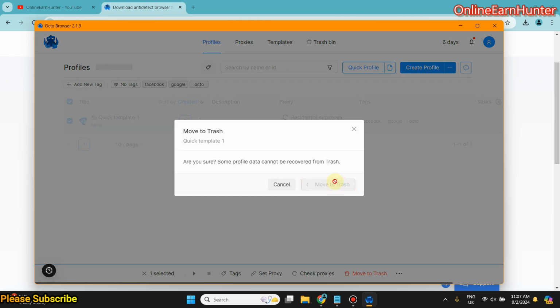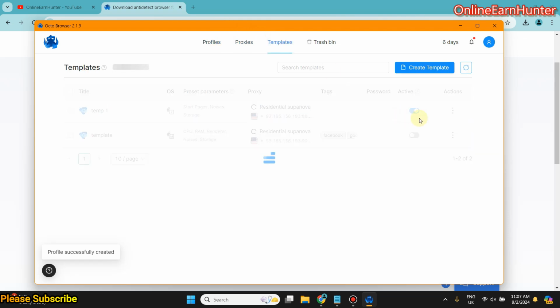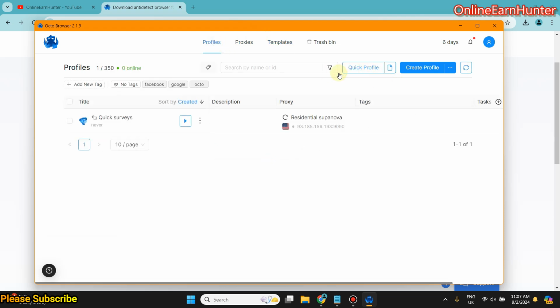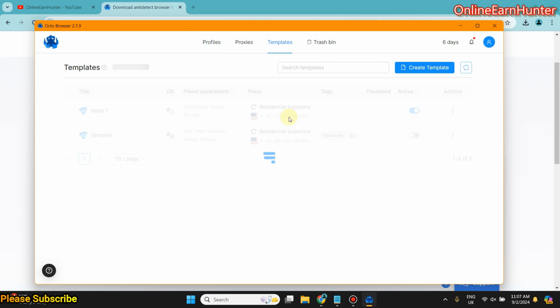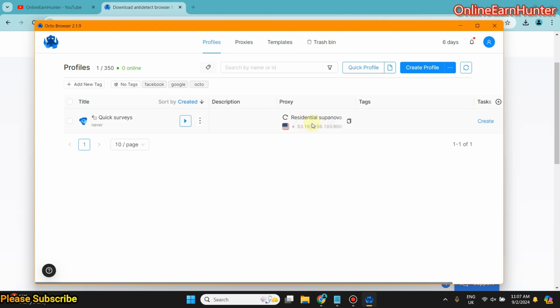So I was saying, assume now you have deleted the profile you have here, and you want to create the same profile with the same parameters and the same way we have set it up. So instead of going to the create profile option here and setting everything up manually and wasting time, you can just click quick profile, and if your template is active here to be used, it will be applied under the quick profile to create your profile. And you can see that this profile here has been replicated where? Here under the quick profile. So this is the feature which I wanted to show you.